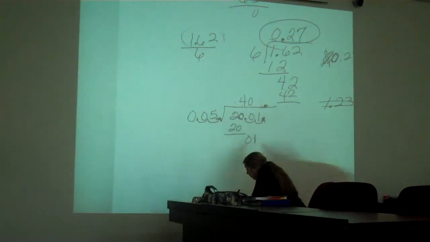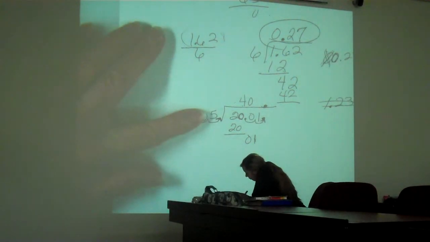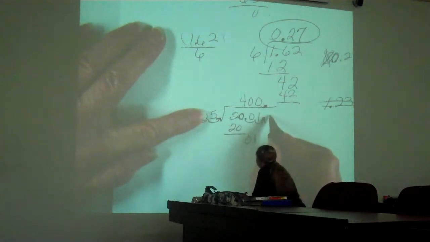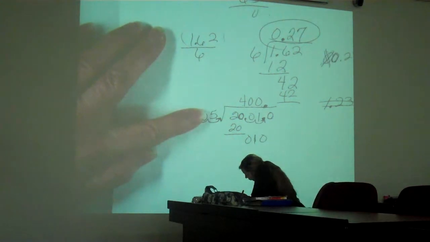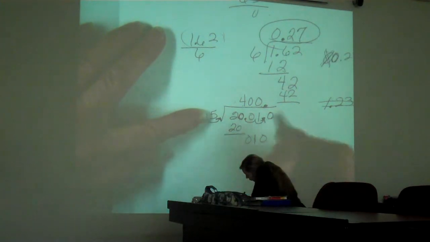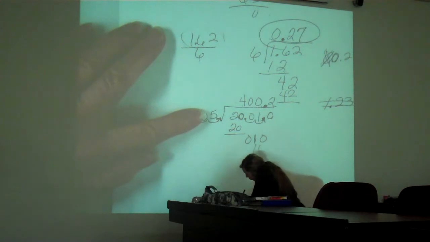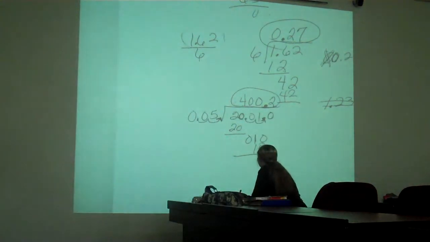How about 5 into 1? You can't put 5 into 1 either, can you? So another 0. Now add a 0 behind the decimal and bring it down. 5 into 10. Now there's something you can actually put it into. 5 into 10 is 2. And now you're done. So your answer's right there.